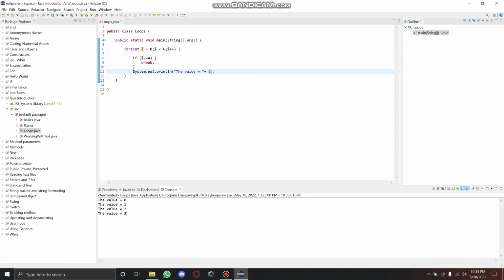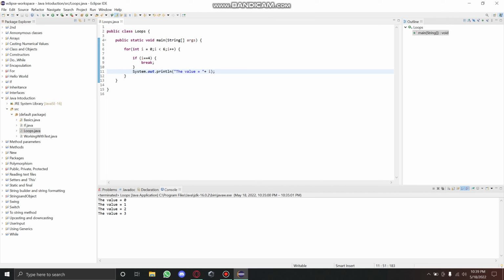Since 4 is smaller than 6, which is the condition for the loop, but 4 is also equal to 4, which breaks the loop, even though the condition for the for loop is correct, the if condition prevents this piece of code from activating and giving us the next value. Now this is for loop.